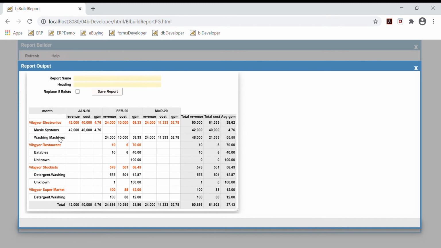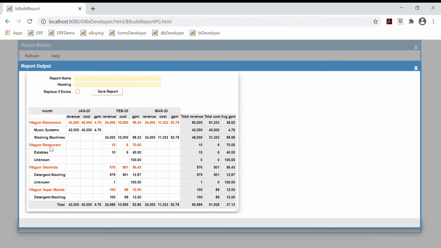The row columns, if you specify more than one, automatically the system will create a hierarchy. The store name is the parent for the category. And for each parent row, the report builder creates a subtotal.